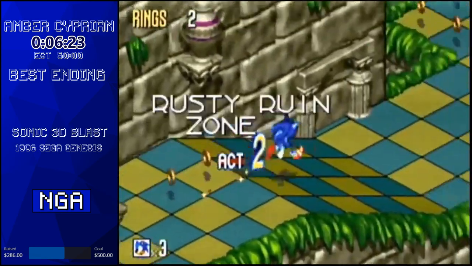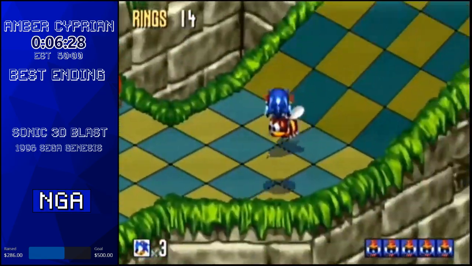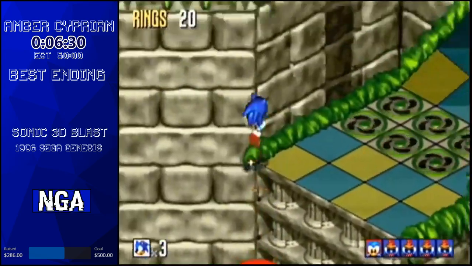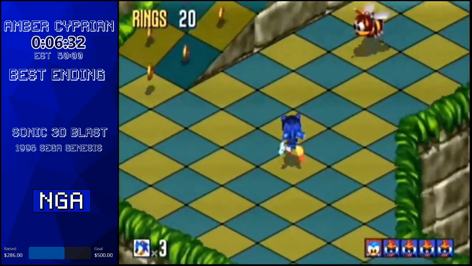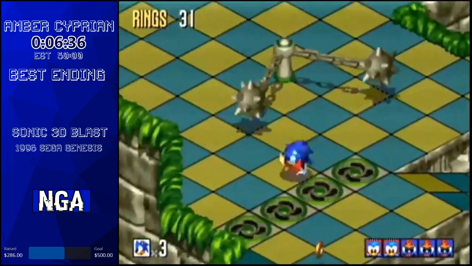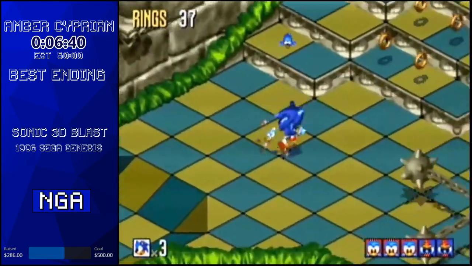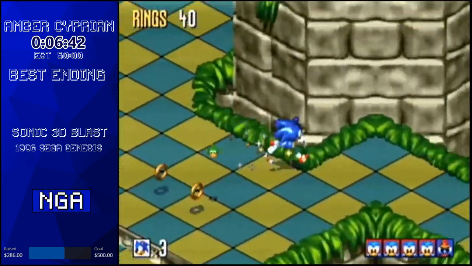Okay, so through Rusty Ruin 2, Amber's going to be doing another ring route to get her second emerald. Starting here in Sector 1, she's going to be doing something called Freed Flicky Flagging, which was discovered by Zergriff about a month or two ago. Just recently. You can see that she's killing enemies, but she's not collecting any of the flickies. I'll explain what is going on while she's in the special stage.